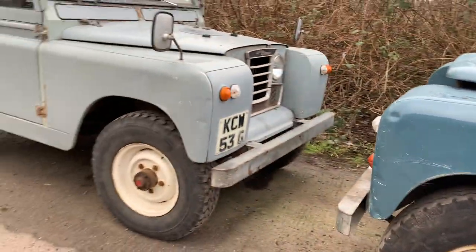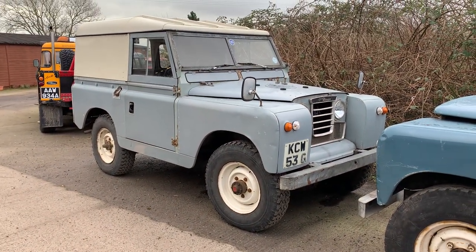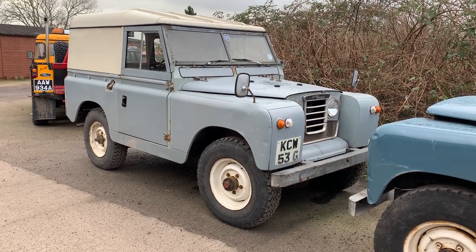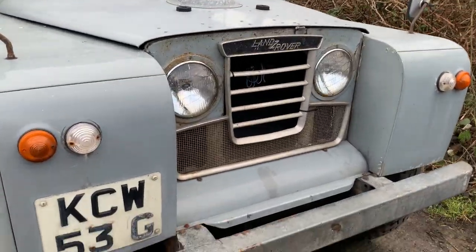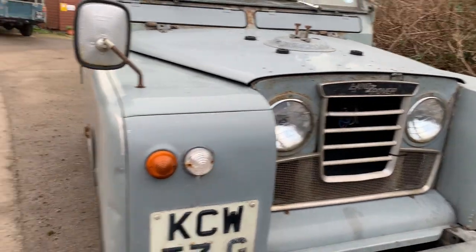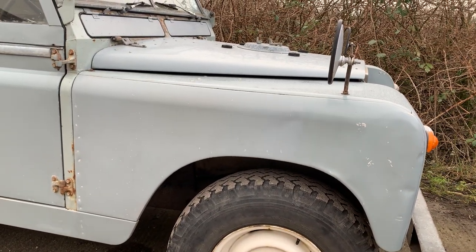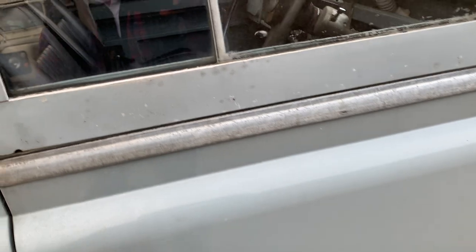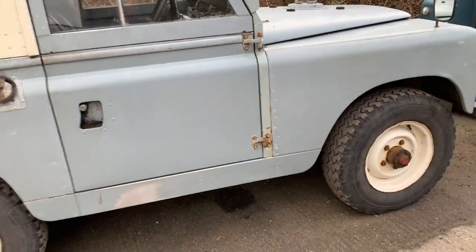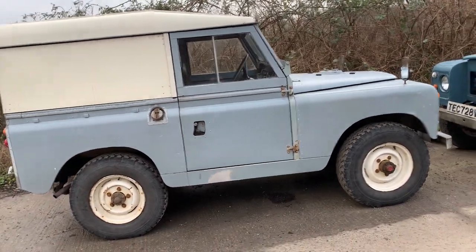I'm sure a lot of you know this one — this is Emery's as well, this is KCW. A couple of years back Emery took this over to Iceland and back. It's got the front grille there which you can see, and there's a lot of Icelandic Land Rovers that had that style grille on. On a lot of the Icelandic ones they had a chrome centre hub cover, but they're not on this one. The KCW made the trip over to Iceland, and it's like a Land Rover that his parents drove to Iceland when Emery was younger, so he wanted to recreate that journey and he did it in this very Land Rover.